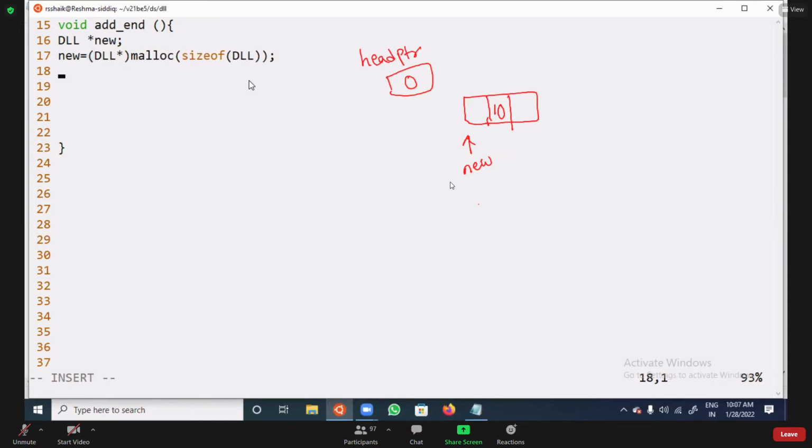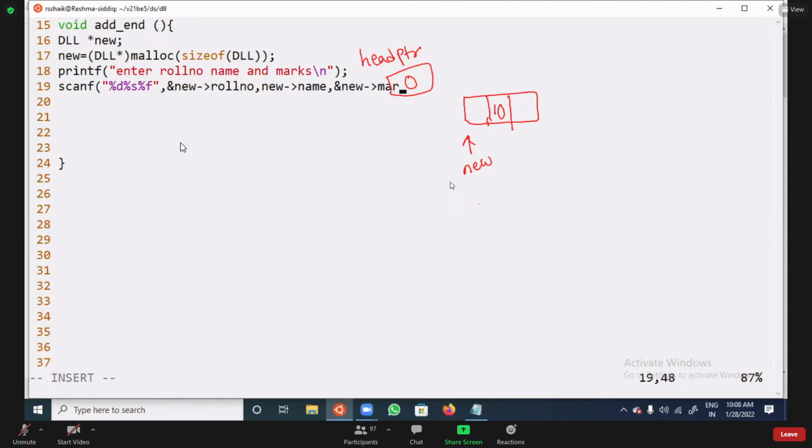After that immediately we need to scan the data: printf, enter roll number, name and marks, scanf, %ld, %s, %f, address of new arrow roll number, new arrow name, address of new arrow marks. So these are the things; we scanned the data successfully.